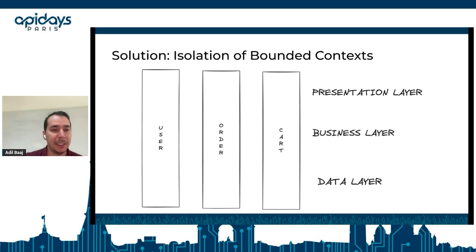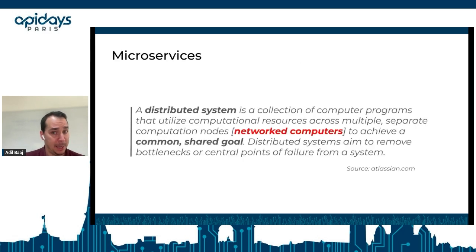But basically, the main idea is that let's say you have a rich business, some application with rich business rules and a lot of complexity. One way to make it more manageable is to split it into smaller, more manageable parts, which we will call bounded contexts. And one way to achieve that in an application is to go for a microservice architecture.